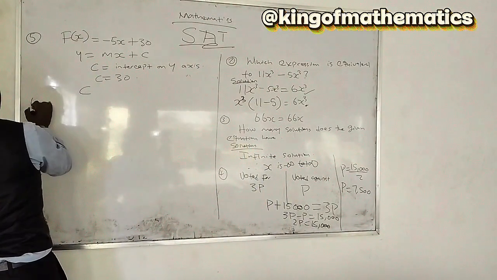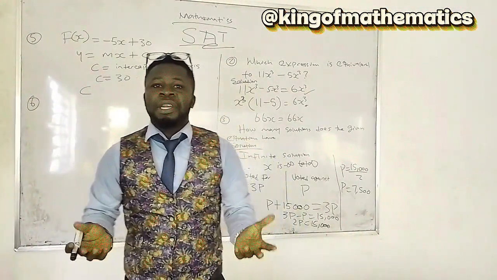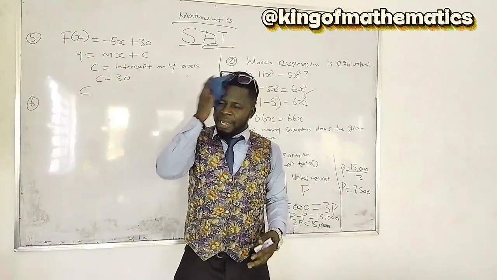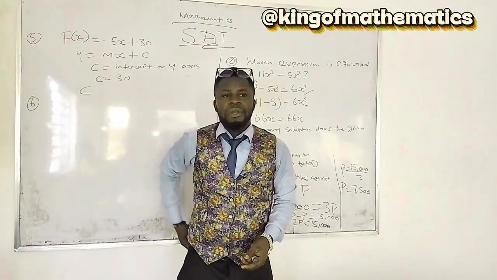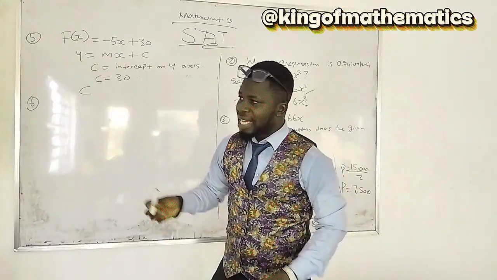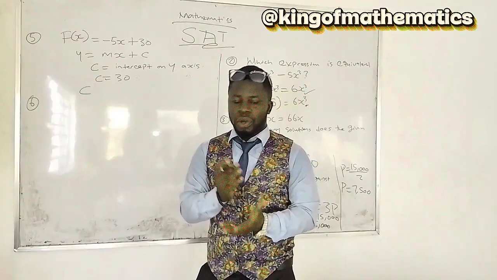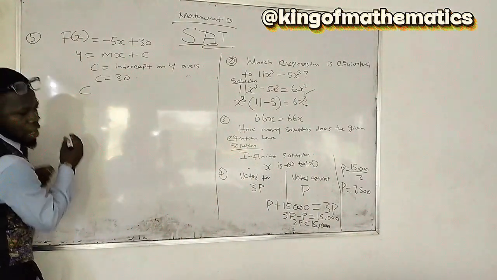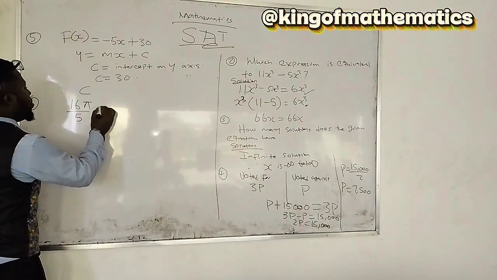Is that okay? So the answer there is going to be C. Number 6. Number 6 is talking about conversion. So if you are a student out there and probably you don't know your conversion of degree to radian, you need to know it. I will just show you the short code so that anytime you see any question on it. So we are given an angle measure 16 pi over 5 radian.